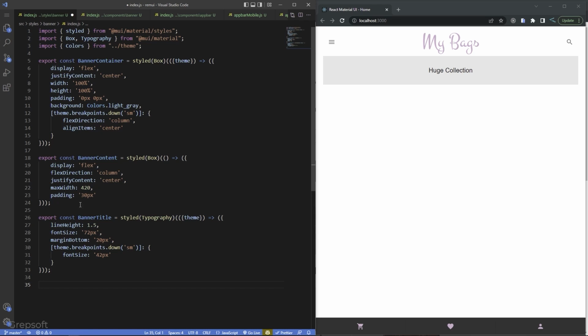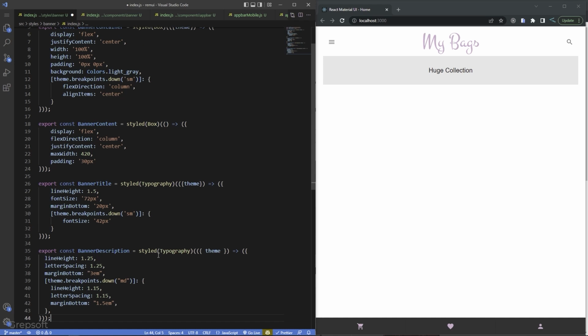So I will just copy that from my notes. Same thing, we're just using a line height, some letter spacing, and margin bottom, and then we're using some breakpoint. For this one, I'm saying down medium, and I'm changing line height, letter spacing, and margin bottom. Nothing special over here.